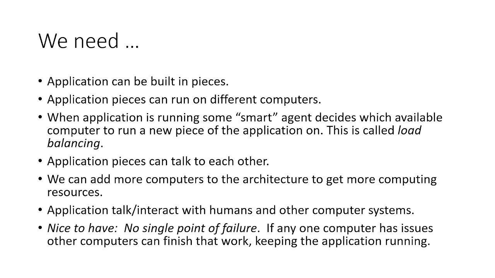When the application is running, we want some smart agent to decide what available computer could run this new piece of the application. This is called load balancing. So what we don't want is the programmer, when the code is written, to decide where the program is going to run and write that into the code. That would not be good, because when you write a piece of software, you don't know out of all the computers you have which one has free resources. That is a decision that needs to be made on the fly when the application is running.